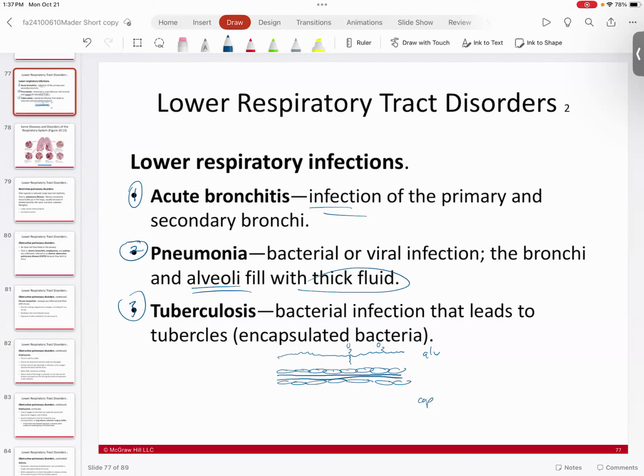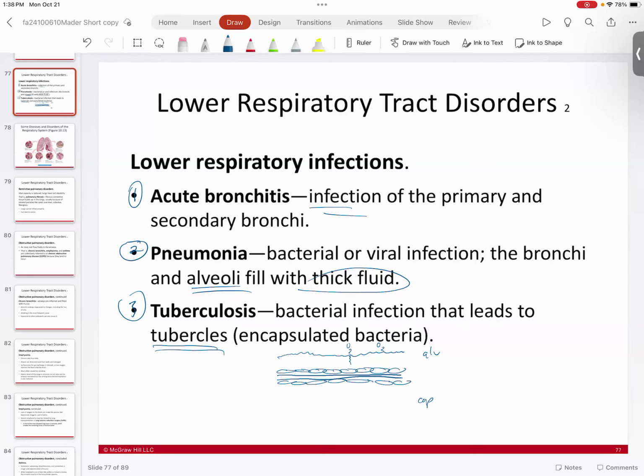And what it'll do is these bacteria will lead to these hard pellets, if you will, called tubercles that lodge themselves in the lung tissue. And these are basically bacteria that are kind of holed up inside these little hard granulations. And those are the tubercles. That's where the term tuberculosis comes from. It's a condition of tubercle formation.